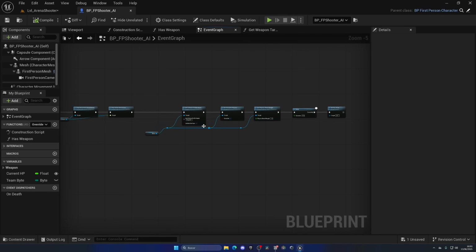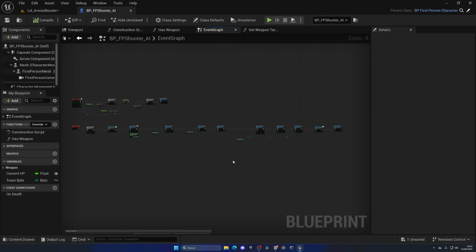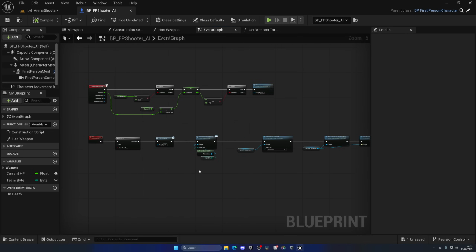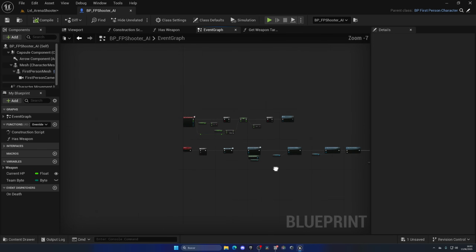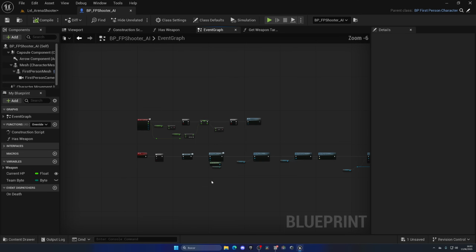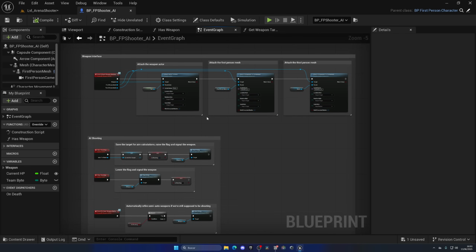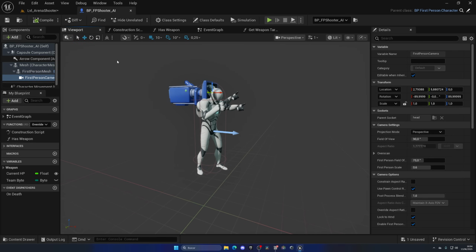This is pretty much universal behavior of pretty much any enemy AI that could be in a game through blueprints. It's not any specific way that it's done. This is pretty much the checklist that you need to do if you were building AIs or enemies in your game, literally this. So it's a cool thing to follow too, not only to use the blueprint, but to learn from it for your own projects. And obviously it has its own interface to attach their weapon to their mesh, and as you can see, they're already aiming. Nothing crazy, but it's pretty cool.